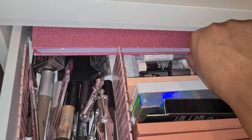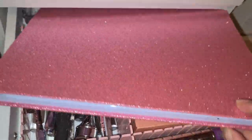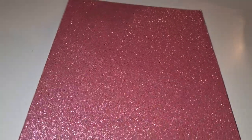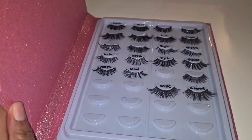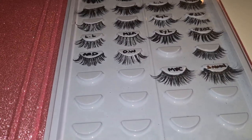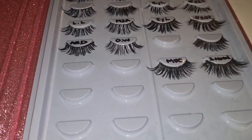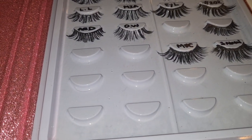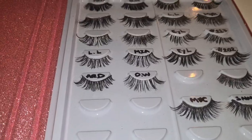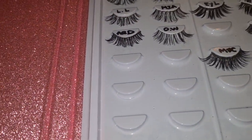Here, I've got this little surprise, which is from nowhere else but Amazon, of course. So let's plonk this on here so you can have a good look at it. So this is an eyelash book. Isn't this handy? I just love it. It's so convenient, and it reduces the amount of space that I'm taking with the eyelash boxes. As you can see from my storage, I'm running out of space, and I just think this is so convenient just to keep it. And if only they had one on this side, one on this side, then I wouldn't have to keep the boxes. I could just store it all in one case.